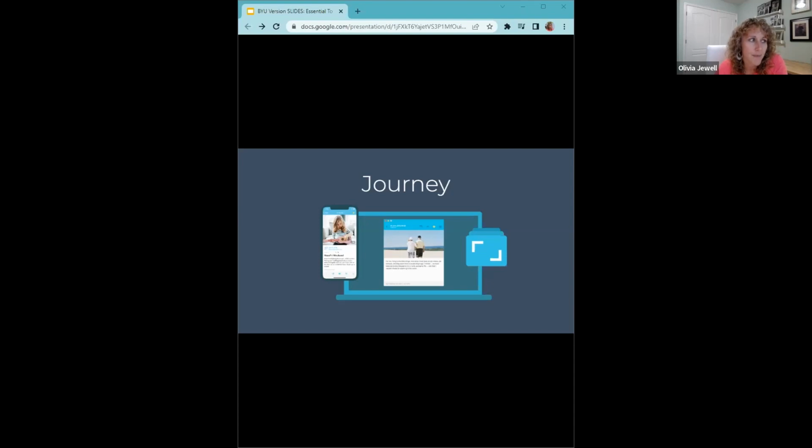Journey and other ones also will sync across different platforms and different devices, and that helps you so you can use it and do it on any device, which can make it so that you don't have to be at home in your office to write that journal entry. And so those are things that I love to look for.